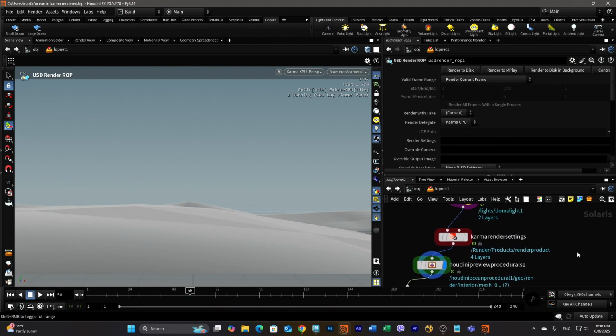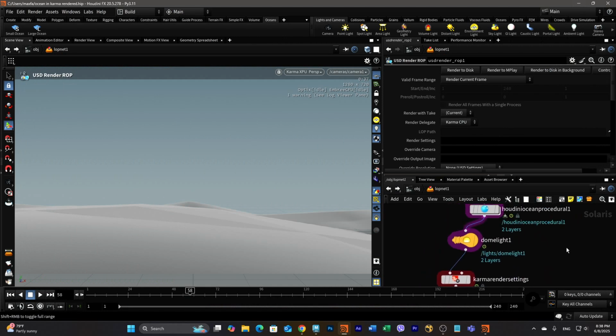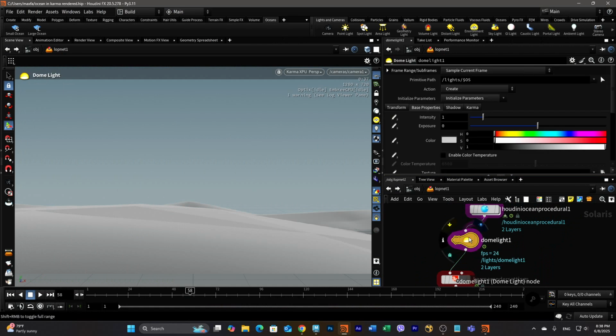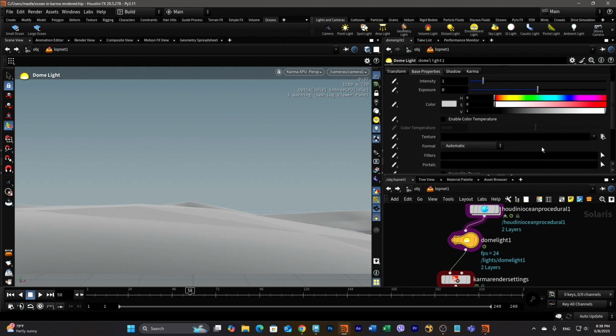We don't have any texture here, so we need to go to dome light. We go to dome light, and here in the dome light node, where we have the texture field, we might select our texture.